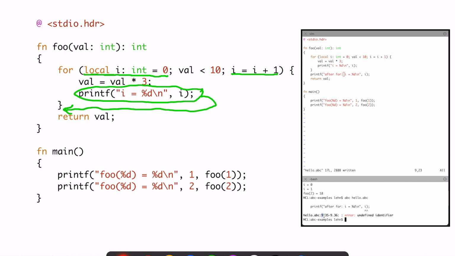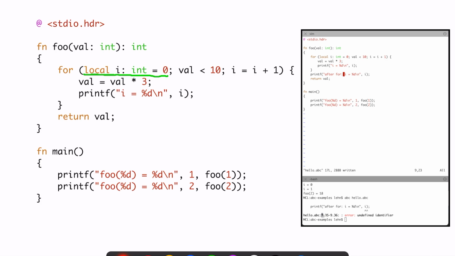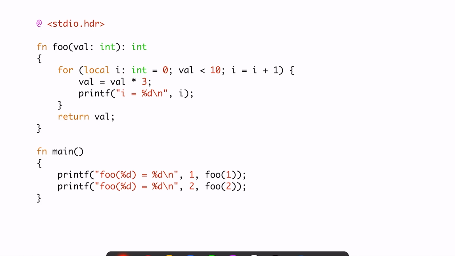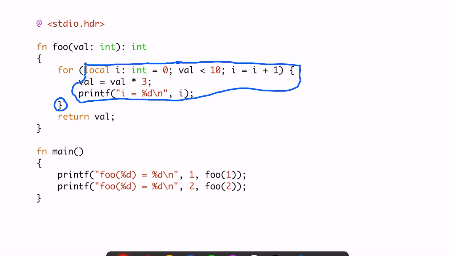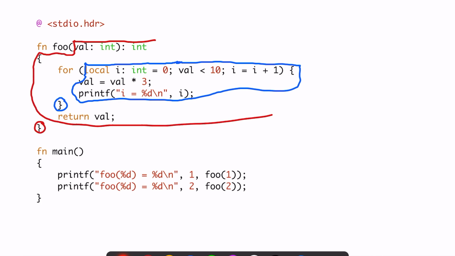The reason for that is that every variable has a scope, and you only can use a variable within its scope. Now the scope of variable i begins here after its definition and ends with this closed curly parenthesis. So basically variable i has this scope. Parameter val, by the way, has a scope beginning from here and its scope ends here. So that's the scope of variable val.